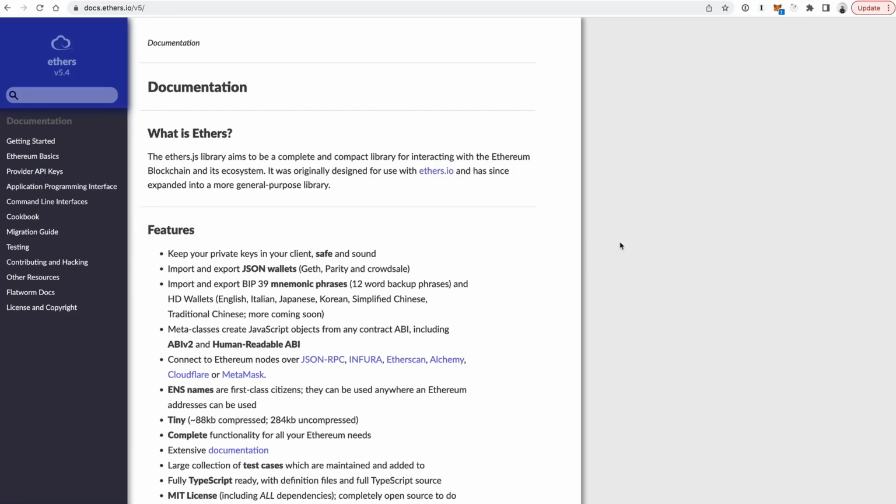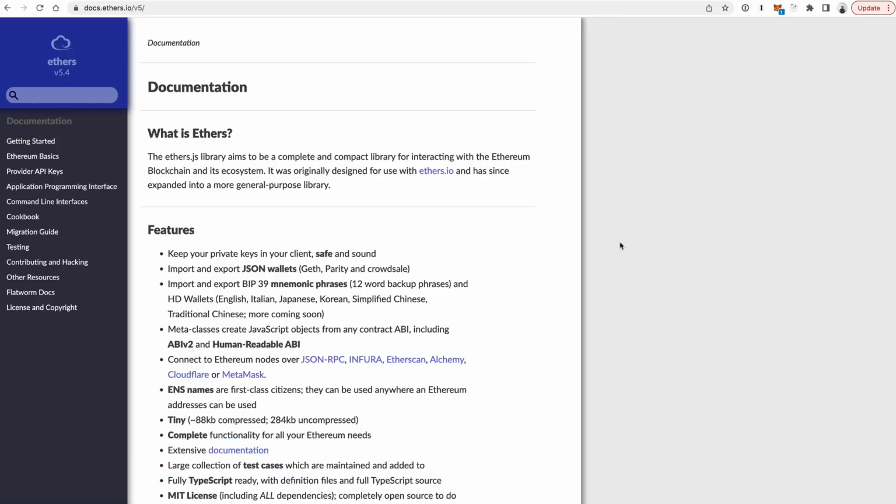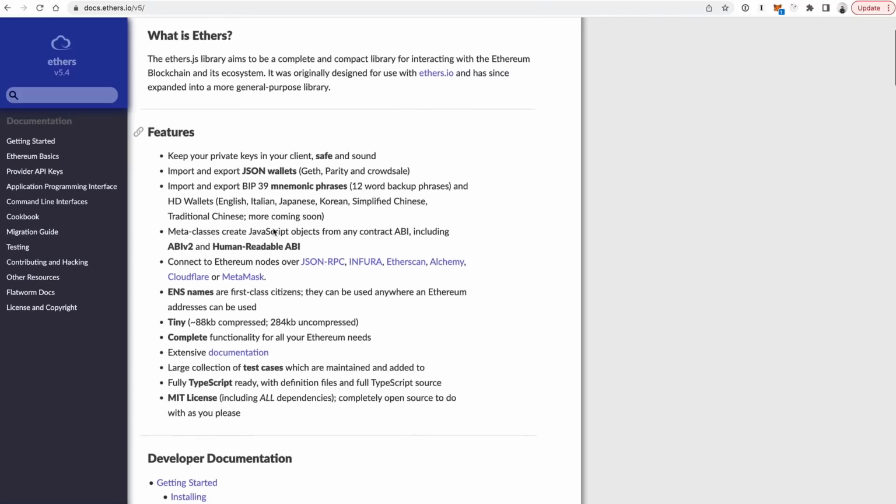All right, so now let's talk about different front-end tools that you need to master blockchain. So first of all, we're going to talk about JavaScript libraries that you need to use for your front-end applications or your scripts or whatever. Okay, so what you have to understand is, JavaScript applications, whether it's a website, whether it's a bot that you create with Node or a script or whatever, they don't talk to blockchains out of the box. Okay, so you need something that connects to a blockchain node that essentially turns your app into a blockchain app. And that's what a library like Ethers.js does.